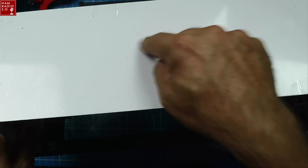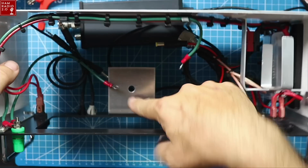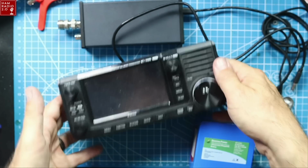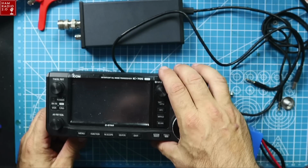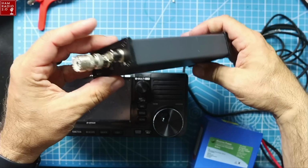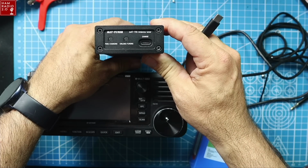And this enclosure right here has a hole in the back of it. This is the bracket here. This is the hole in the back. That's where the radio mounts. This is made for the AH-705 tuner that Icom makes to accompany this radio, since they didn't put a tuner inside the radio for who knows what reason. But I do not have an AH-705 tuner, and I do not want one, simply because I bought this, and this was available prior to the AH-705 tuner from Icom becoming available.